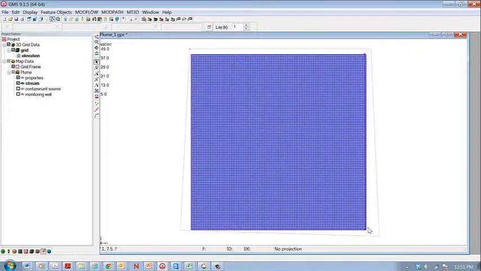Now, the reason I went with 500 by 500 is because I have in mind that this will be representing the Piedmont, and the spacing between the streams in the Piedmont is roughly 1 kilometer. So I'm assuming that this is the divide between the streams, and that's how I get this dimension of 500 meters.